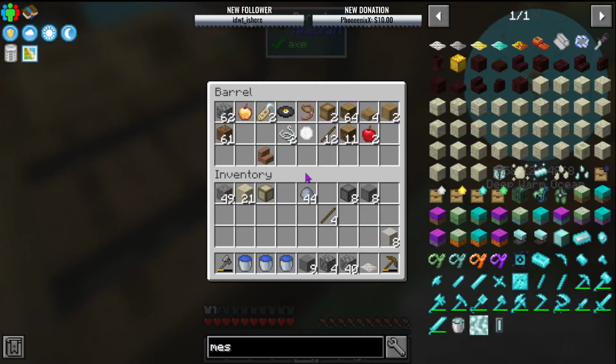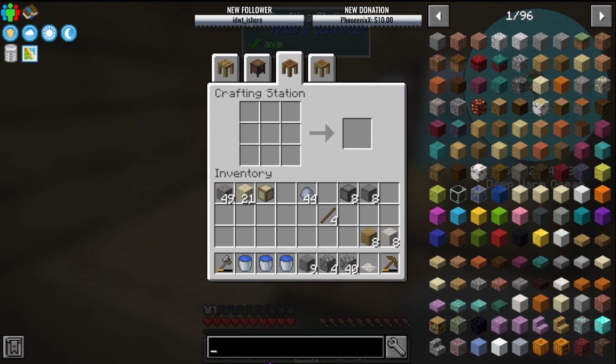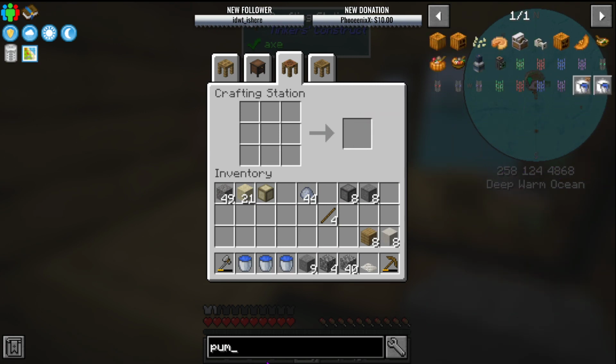I need wood. Pop this here, and then we need a pump. I love JEI. It used to be "too many items," not enough any eye, and then it went over to JEI, and it's like, okay, whatever.